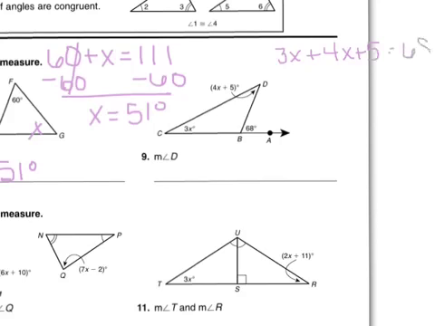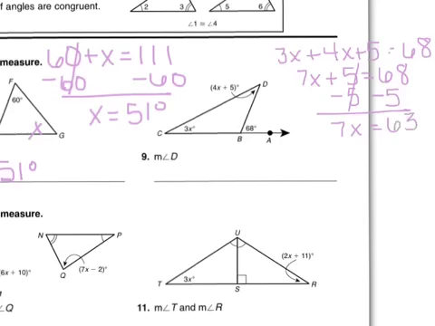I would write it all out first. Make sure you're writing this down. Okay, so 3x plus 4x plus 5 equals 68, which is 7x plus 5 equals 68. You have minus 5. Good. And then you have to take 5 away from 68, that's 63. So 7x equals 63. How'd you get the 63? Well, it's a plus 5 right now, so you take 5 away from 68. Good. So 7x equals 63. X equals 9.